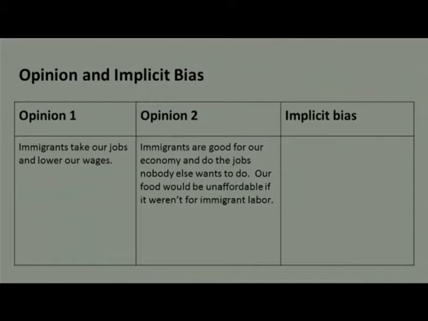People might naturally call them more conservative and liberal opinions. But we'll just say the first opinion is that immigrants take our jobs and lower our wages. And then a contrasting opinion is that immigrants are good for our economy and do the jobs nobody else wants to do, and our food would be unaffordable if it weren't for immigrant labor. And so, therefore, we should be supportive of welcoming immigrants into our country as opposed to pushing them out. In the group I was talking with, these felt like the two opposing perspectives. And I asked them, what is the underlying bias or the underlying assumptions that sit beneath both of these opinions? They worked in groups and came up with some really wonderful, rich answers.